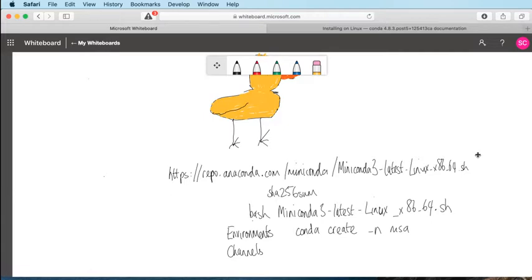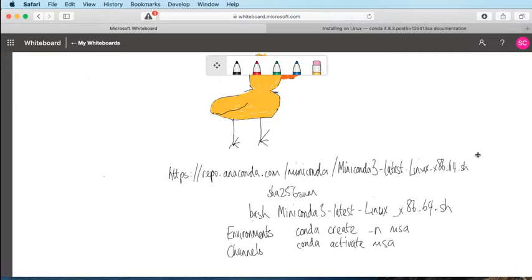And once you've created an environment, in order to work in that environment, you need to activate it. So you need to type conda activate MSA, which is the name of our environment, and that will activate your newly created environment.